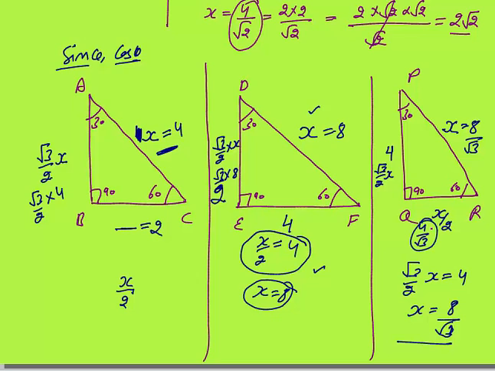So the very important concept is that in a triangle with 30, 60 and 90 degree angles, if one of the sides is given, you can always calculate the other two sides. Finally, revising: if the hypotenuse is x, the side opposite to 30 would be x by 2, and the side opposite to 60 would be root 3 by 2 x.